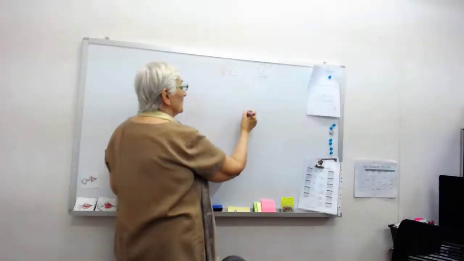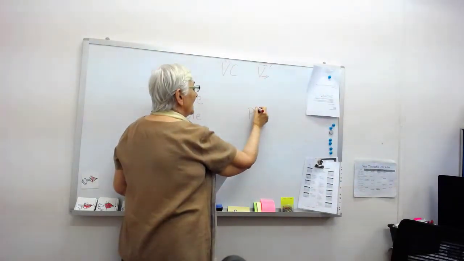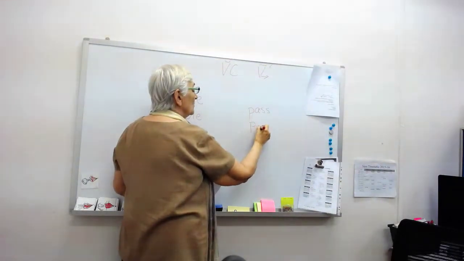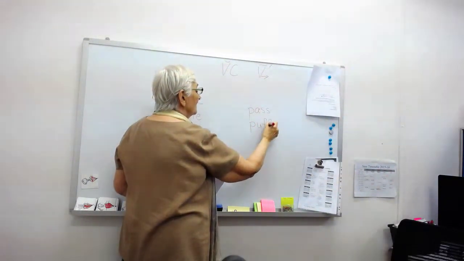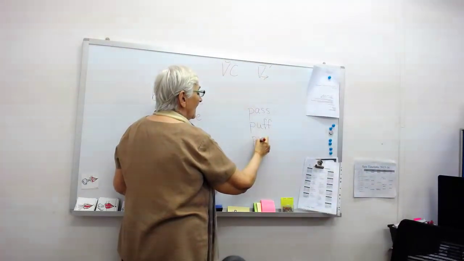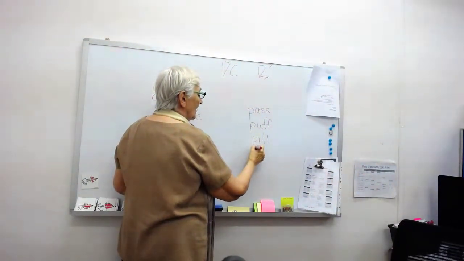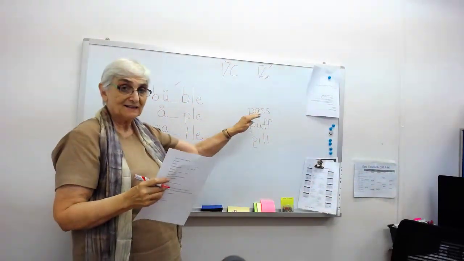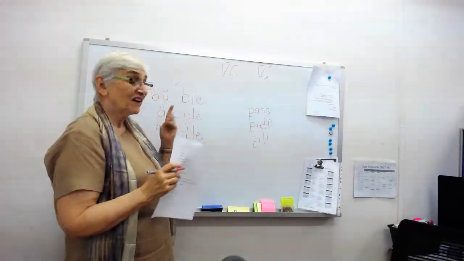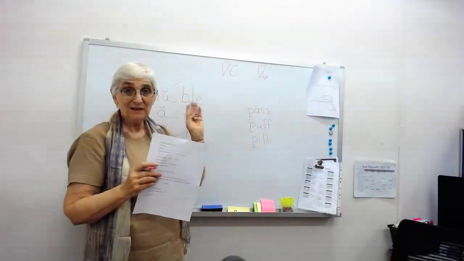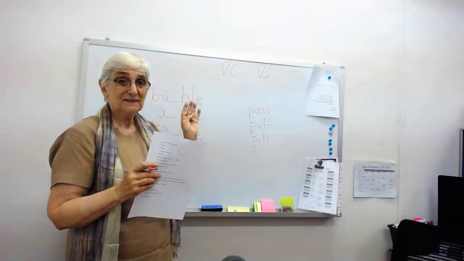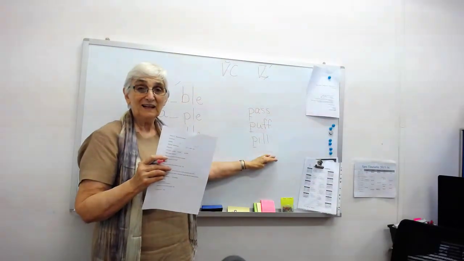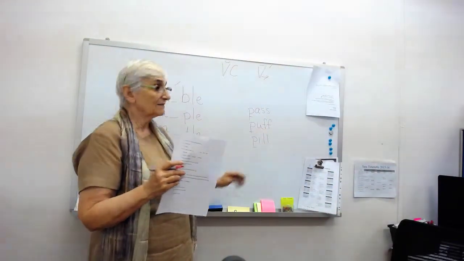Let me write a few words on the board. P, A, S, S, P, U, F, F, P, I, L, L. Now, these all happen to have P's, but that has nothing to do with what I'm talking about. The first word is pass. How many S's do you hear in that word? Only one, right? Puff. How many F's do you hear in that word? Puff. Only one. How about pill? Pill. Do you hear more than one L in that word? Only one sound. Okay. All right.